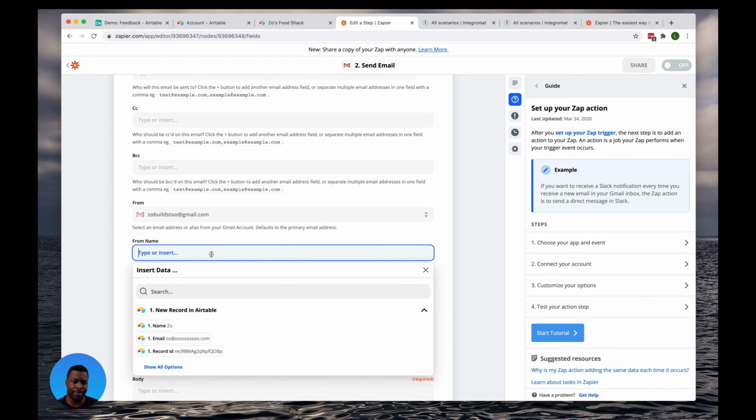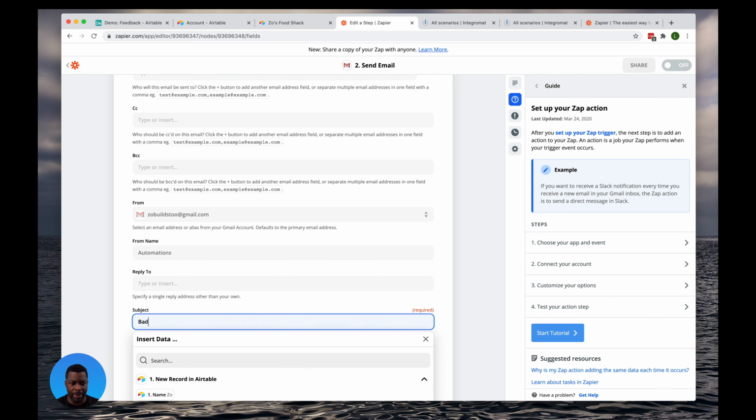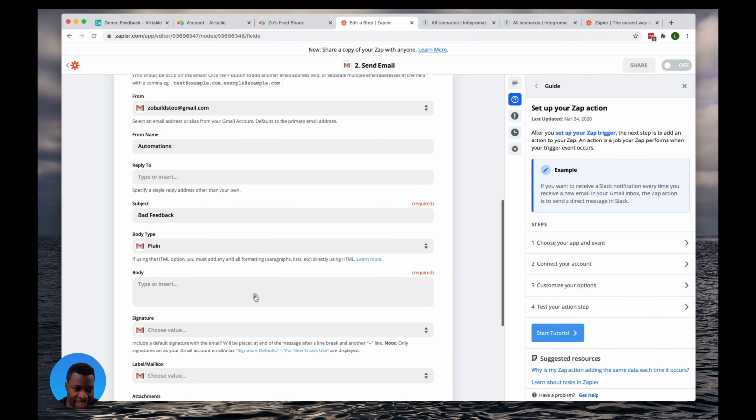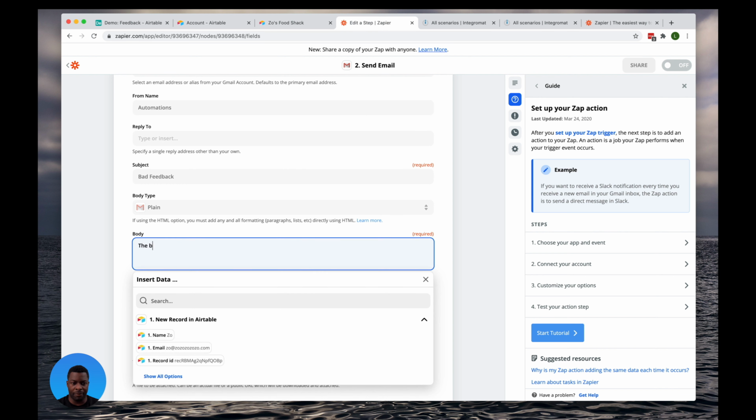And then your from name, I'm just going to put automations. And the subject is going to be bad feedback. And my body type is going to be plain. You could do HTML and insert pictures and all that fun stuff. I'm just going to say the feedback wasn't very good.